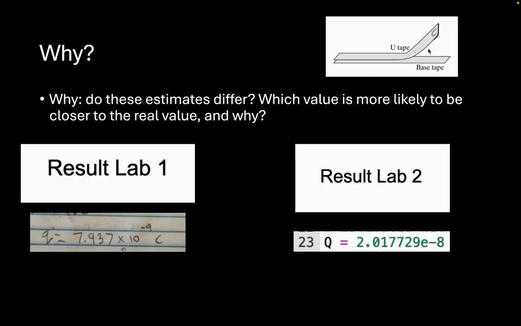Like look right here. In the experiment, we laid out the tape flat on another tape, so its whole surface is going to get a charge. And as we rip it off from the other tape, the whole surface is going to get some sort of charge, right? It's not just one little point, which is what we assumed in the point charge model. So that's probably why the assumption that the charge is spread out evenly across the tape is actually not a bad assumption. It kind of makes sense here. Okay. Thank you.